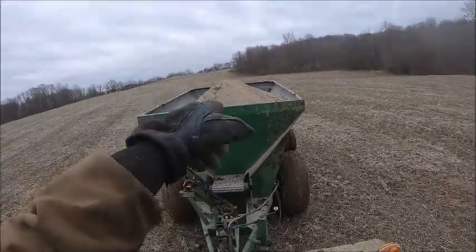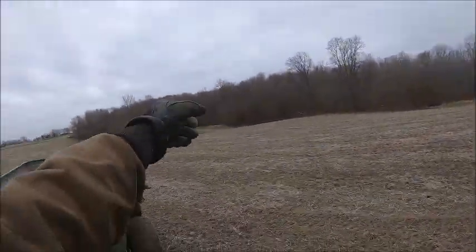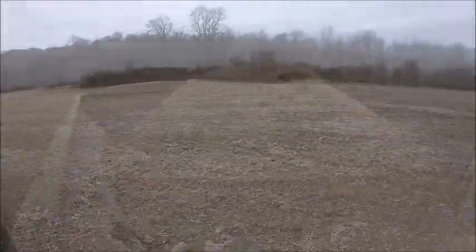Done. Hopefully this is enough. I got these short rows here, probably about 4 acres left, so it'll be close.